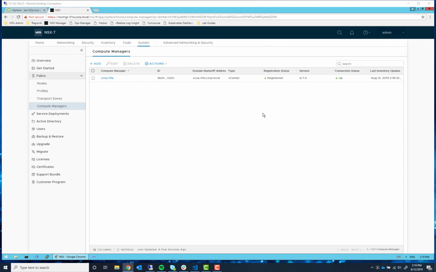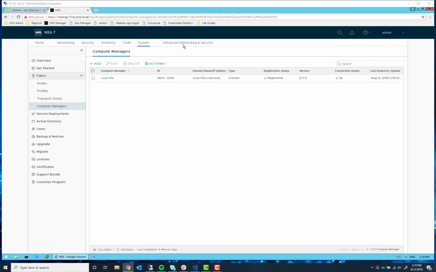And so you've got kind of this dual personality here, where these networking, security, inventory, tools tabs here on the left of system primarily interface with the new API. And if you're working with an integration in your NSX-T environment, you want to focus more on the system and the advanced networking and security tab.